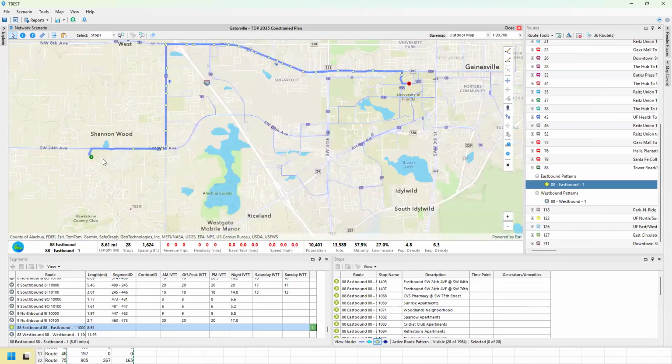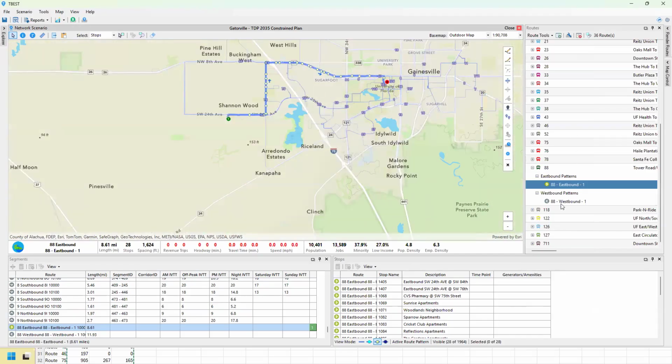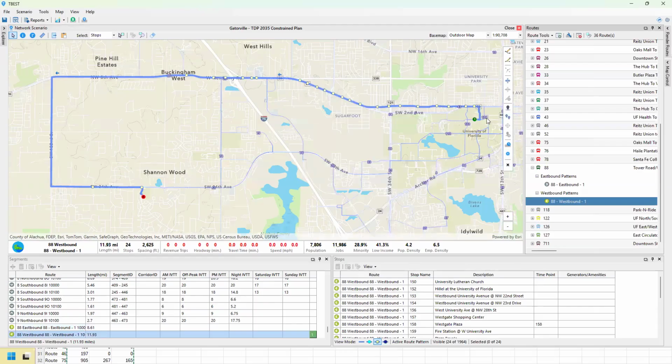So to me, we have our one segment that's in the eastbound, and if I double click on the westbound, then it will zoom to it and show me, okay, it starts here. Here are the stops that it collected from existing routes, and then on to our endpoint here. So to me, that looks pretty good. And we'll just save the scenario from here. All right. So if anyone following along had any questions, I'd be happy to answer them.